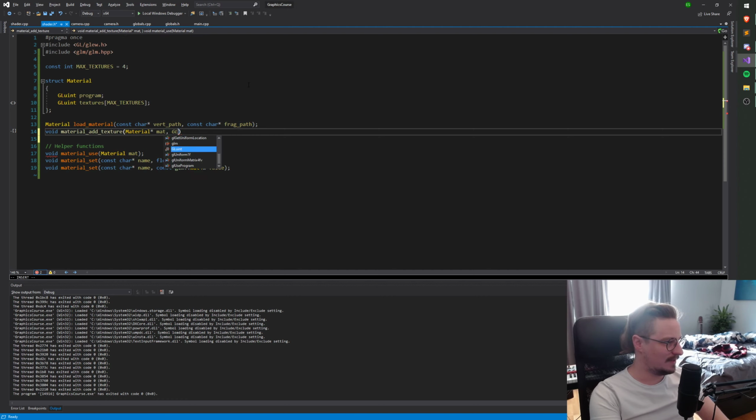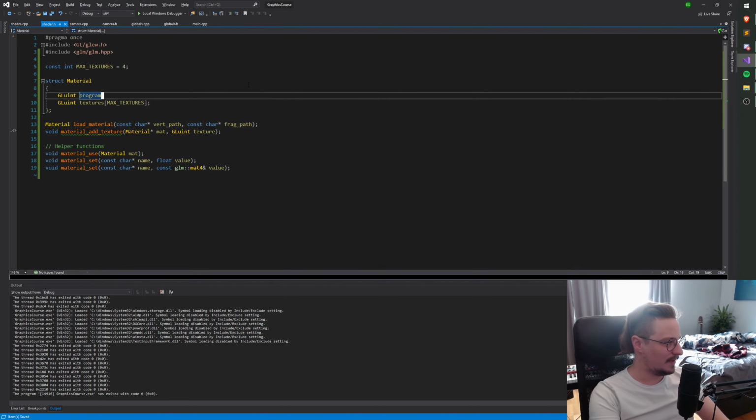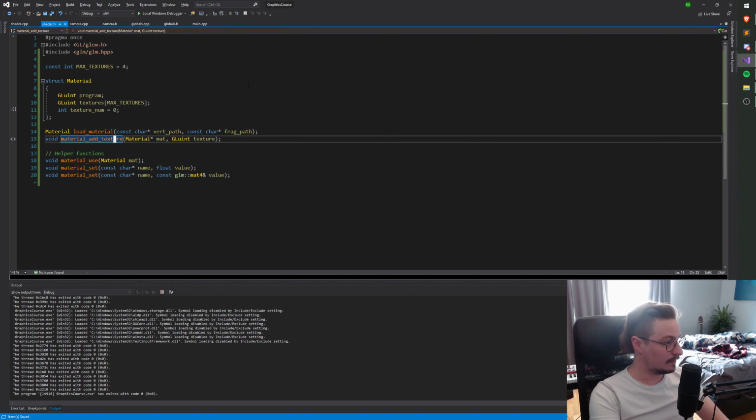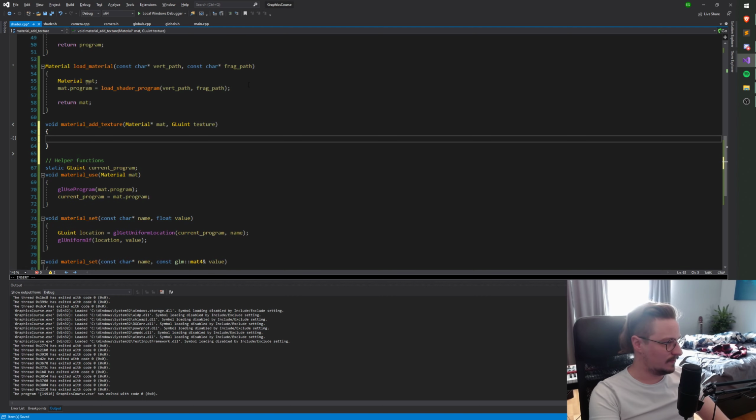So I'll do GLuint, like so, handle. Call it texture. We also want to have a texture num here, actually. Okay, so when we add a texture, we do mat textures, and then mat texture num plus plus is equal to texture. Easy as that.